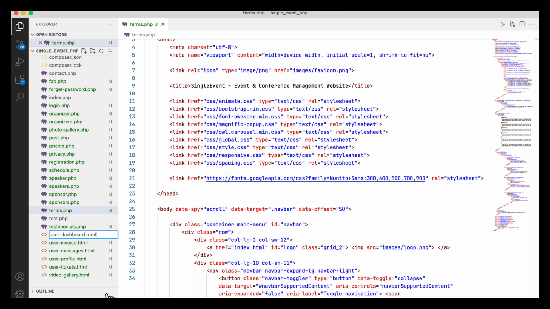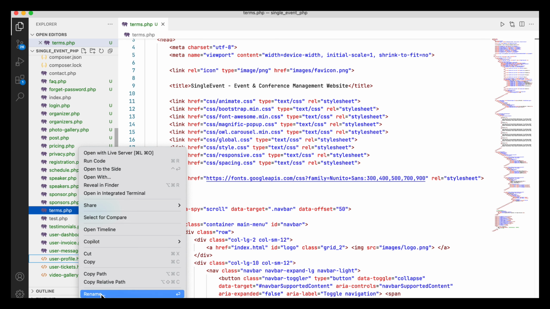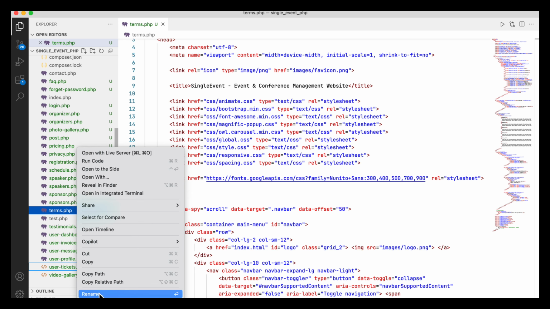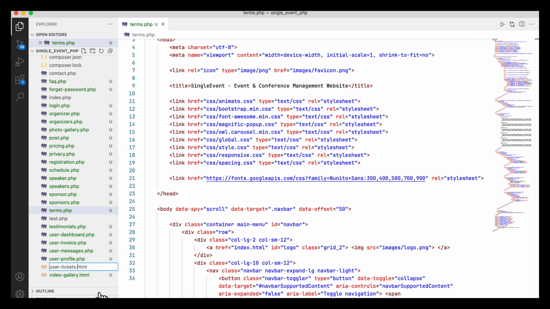So user dashboard, here will be PHP. User invoice, here it will be PHP. User messages, here I am going to write PHP. User profile, I am going to write here PHP. User tickets, PHP. And video gallery, here I am going to write PHP.